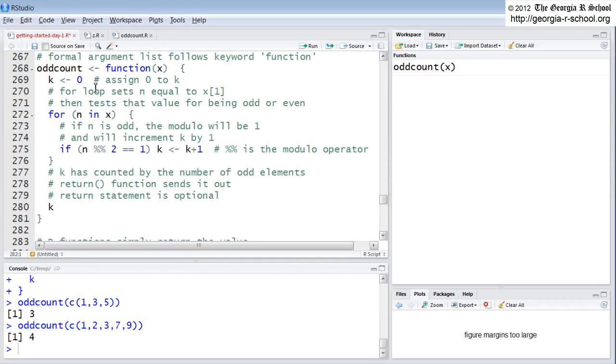Another thing which is common to other languages: the variables that we use inside the function only live inside the function. They're gone when the function stops executing. There really are 3 different types of local variables. A local variable means it gets named in the function. X is local, k is local, n is local. But the ones in the list of formal arguments are called formal arguments. They're local, but they're formal arguments.